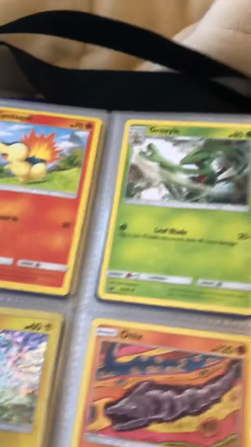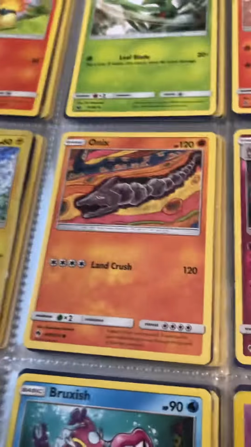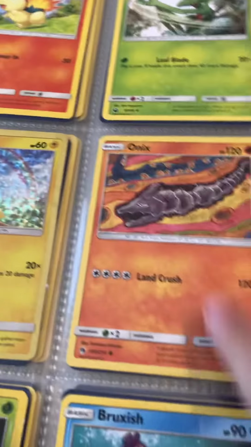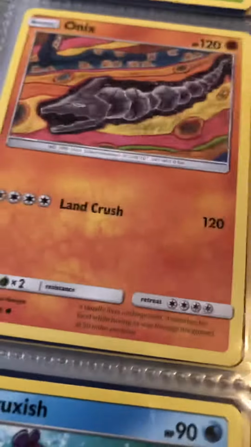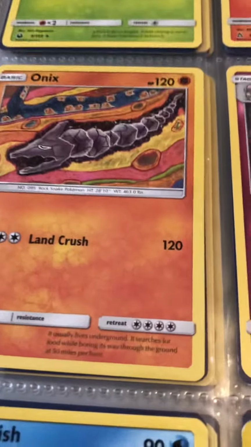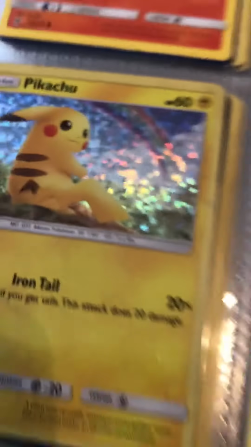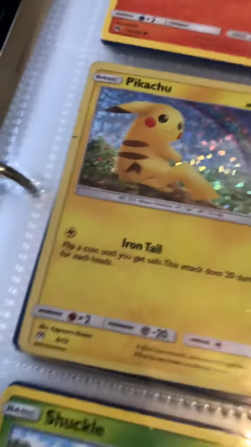This is all the cards I got. Very special to me. I like this Onyx very much. I can't believe Land Crush does 220 damage, exact health. And this is cute, Pikachu. If you're lucky enough, you could do 200 damage.